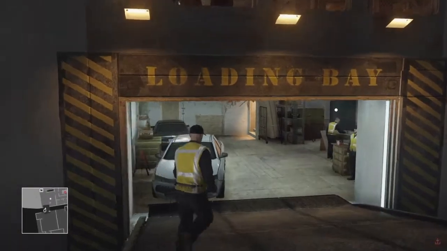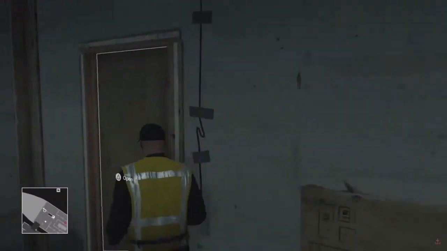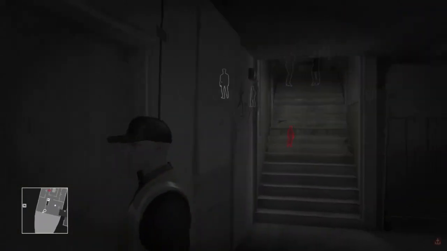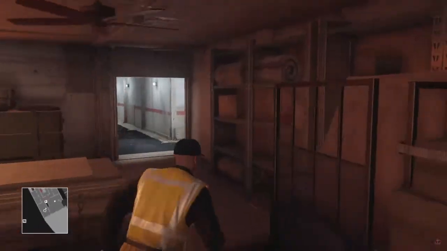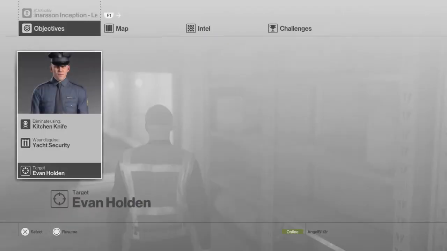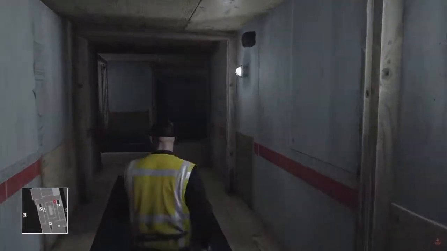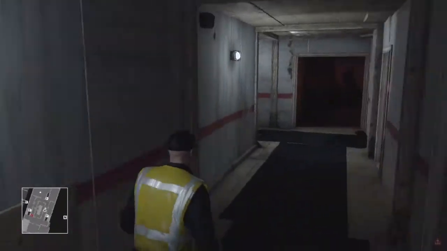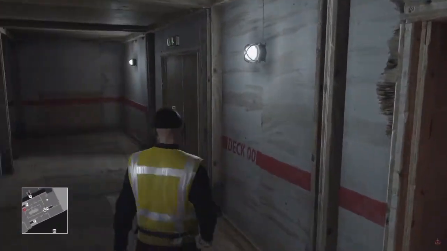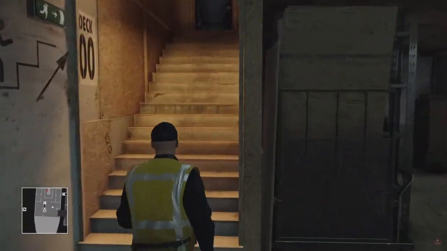All right. We need the maintenance uniform to get inside the building. And we need to take this guy down as yacht security, with a kitchen knife. Kitchen knife is upstairs. Let's go do that first.